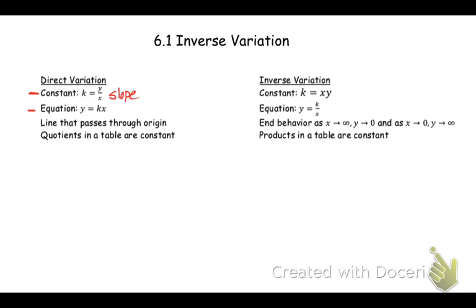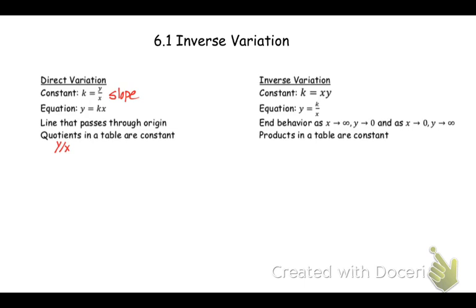But what's specific about this line, it can't just be any line for it to vary directly. It has to be a line that passes through the origin, because there is no y-intercept to that line. It is just a slope times x. And then the last thing about direct variation, if you had a table of values, what would be true is that the quotients in that table, y divided by x, again very similar to slope, would be constant throughout the table, and that's a way we could tell if those points were varying directly.